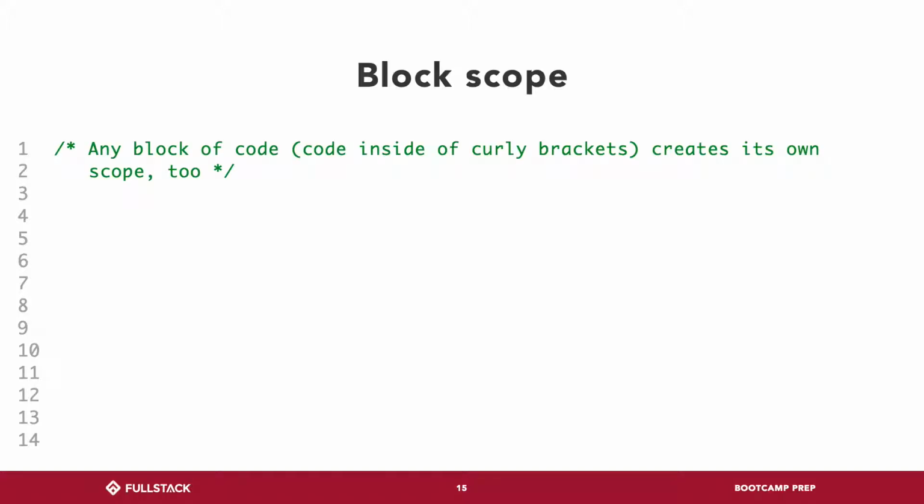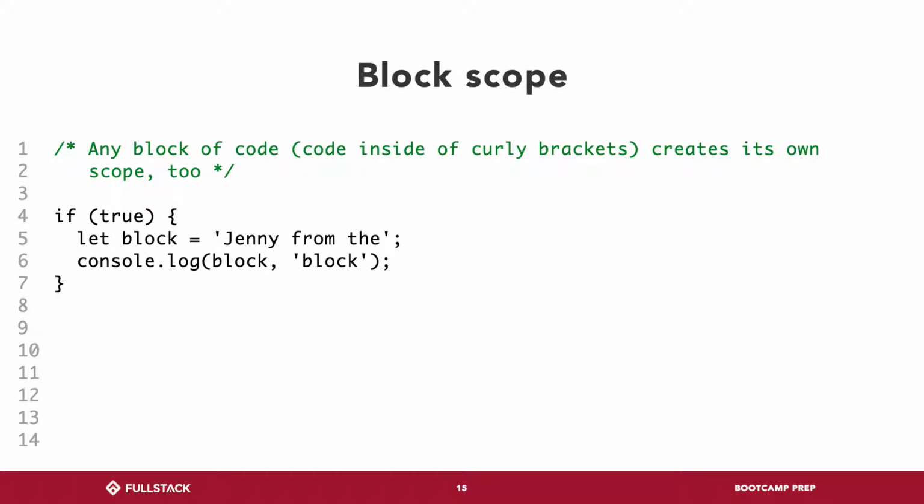So now we'll get into block scope, and this is a little less confusing in my opinion. It's the same idea, except this thing's really annoying. Basically, if you have squiggly braces, you can think of it as creating its own scope. So inside this if statement, if we declare anything, then if we had an else, we don't have access to block. If you want access to block, you have to put this outside of the if.